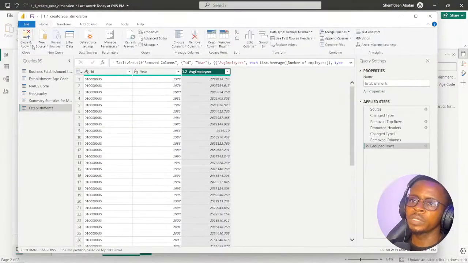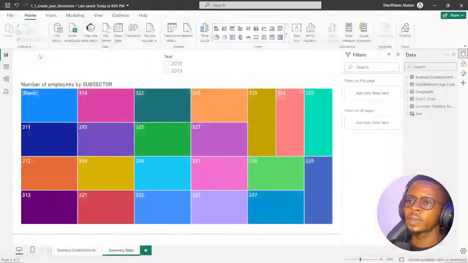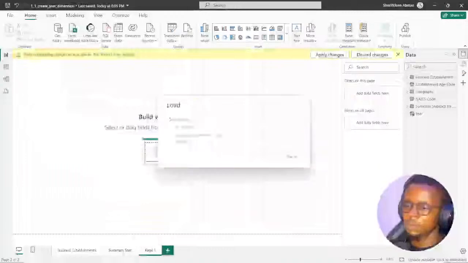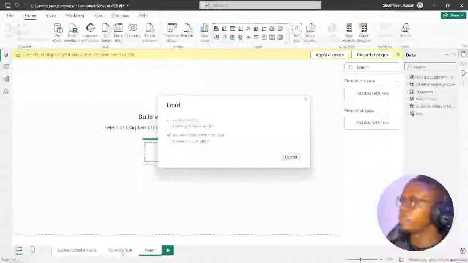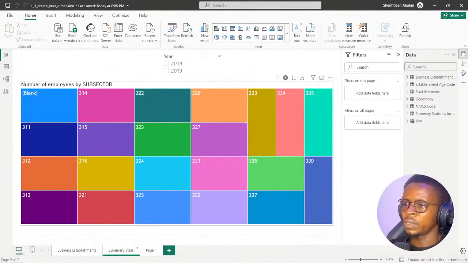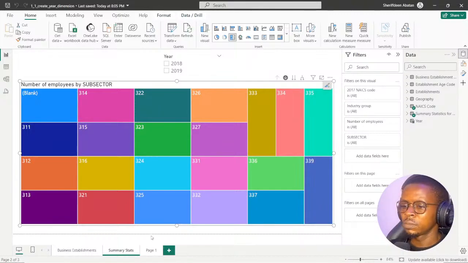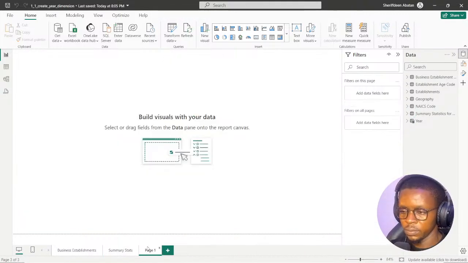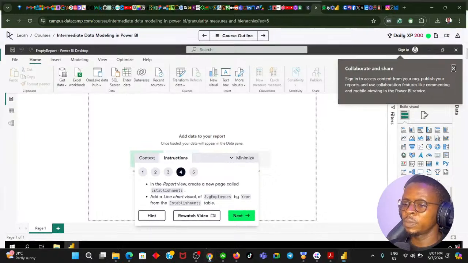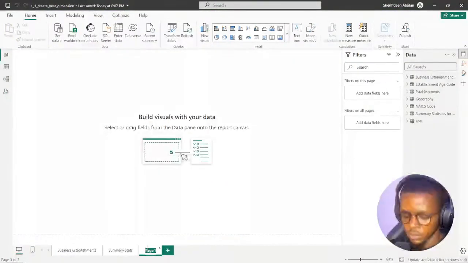Let's close and apply our changes. Probably I'll just go back to the solution file to see the mistake I made from this visual. Yeah, definitely. Well, let's continue first. Okay, add establishments report page, establishments.